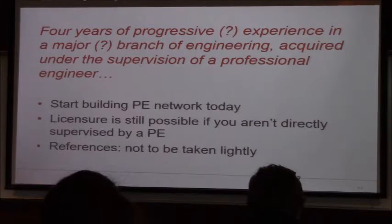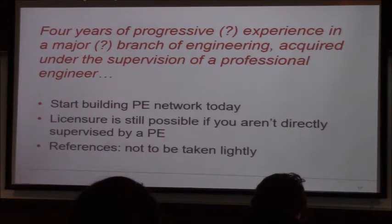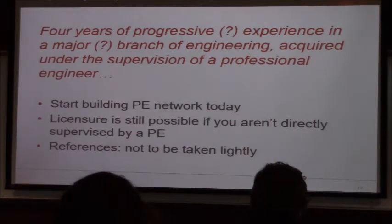And this person was successful in getting professional engineering licensure, and it's because he wanted it bad, and because he was able to demonstrate to others, or have other people verify, that he had been doing the work. So don't take the references thing lightly, because for the PE exam you need 5 references: a minimum of 3 PEs, and 2 non-PEs.